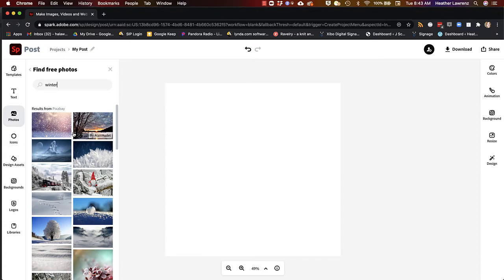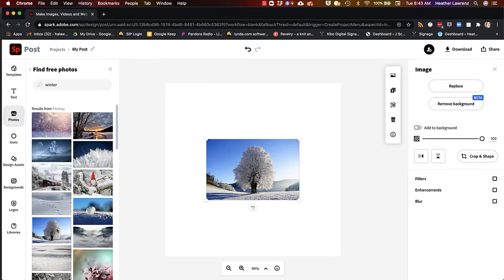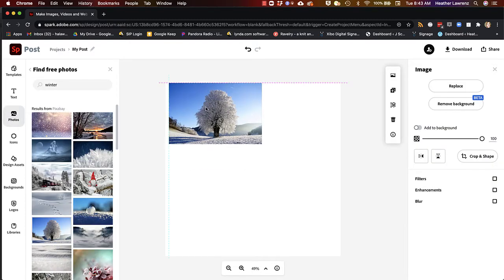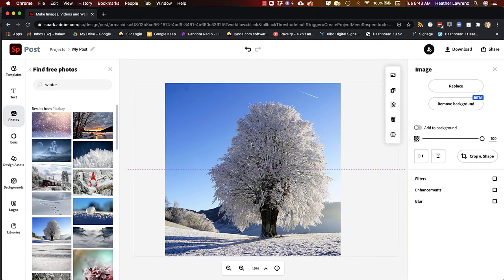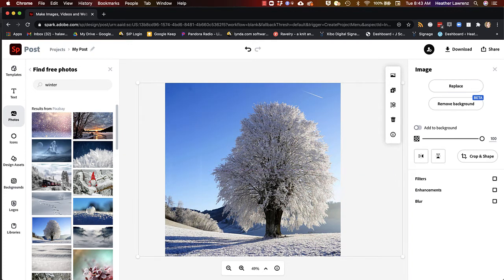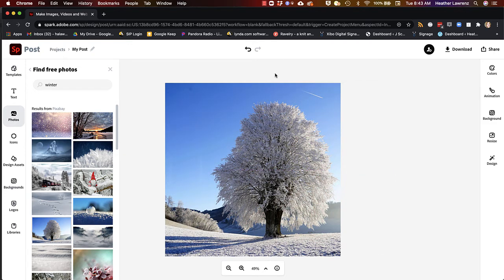If you used Photoshop Camera and you want to experiment with that, you can certainly do that. I'm going to go ahead and find a winter photo and bring that in. And again, these are from Unsplash and Pixabay. And so I'm just going to get this scaled up and positioned inside that frame.